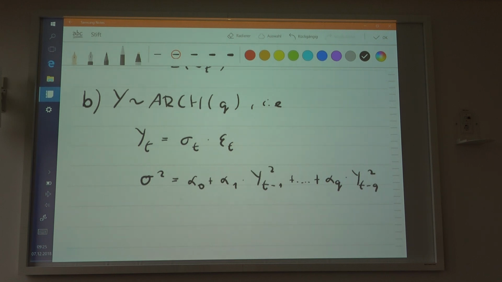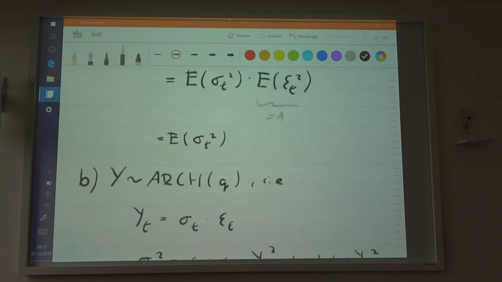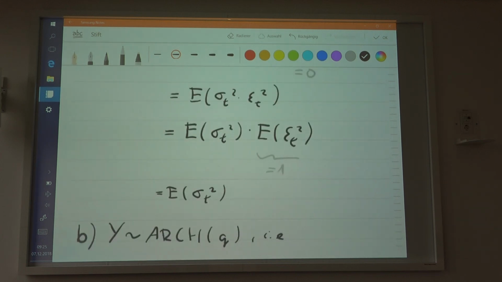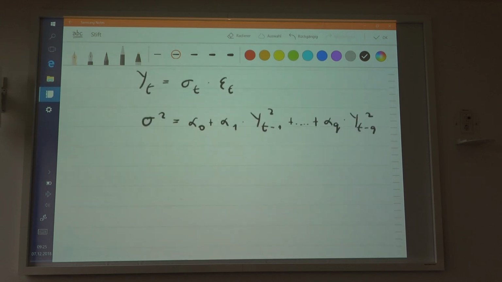Okay? So again, the unconditional variance is equal to the expectation of sigma squared, and the conditional variance in this specific type of process is going to be equal to sigma squared. So that's what you would do. What I'm talking about is you calculate the variance of the process given its past, so I use y_{t-1}, y_{t-2}, etc. So all observations of the past are available.